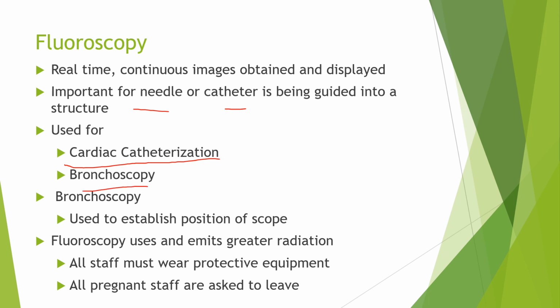It just gets really hot, so be prepared for a little bit of sweating action, at least if you're a bigger person like me. But with bronchoscopy, usually you could establish a good position of the scope with it and sample a certain location that you might not be able to see from direct visualization. So you could see a mass on the fluoroscopy screen and then not see it on your visualization screen and still be able to sample it. It's pretty cool. A lot greater radiation. All staff must wear protective lead. And if there's a possibility of the staff being pregnant, they probably should not be there, so switch out.